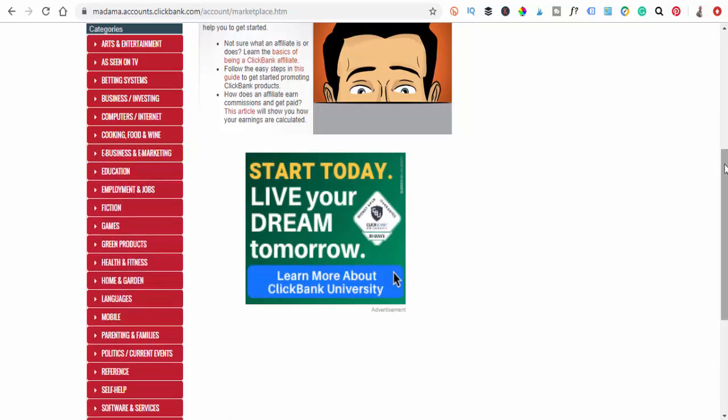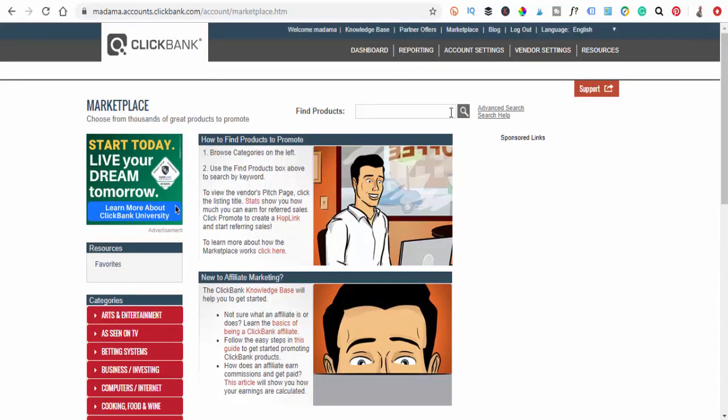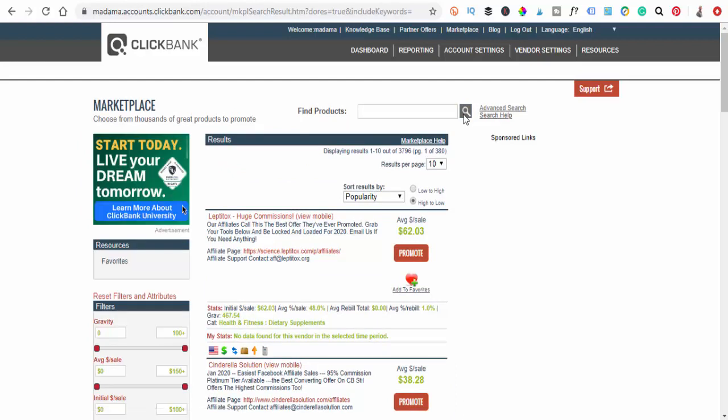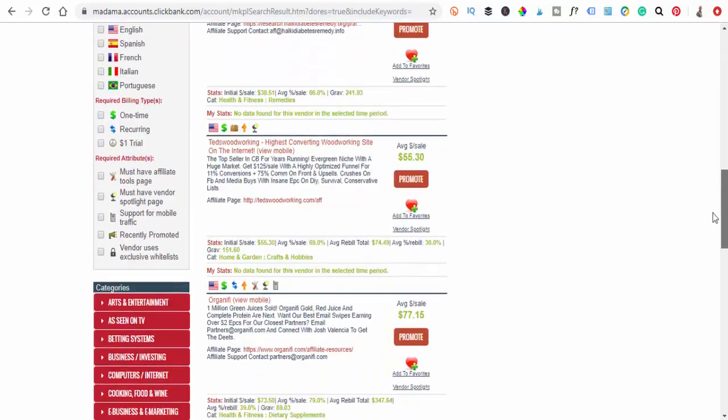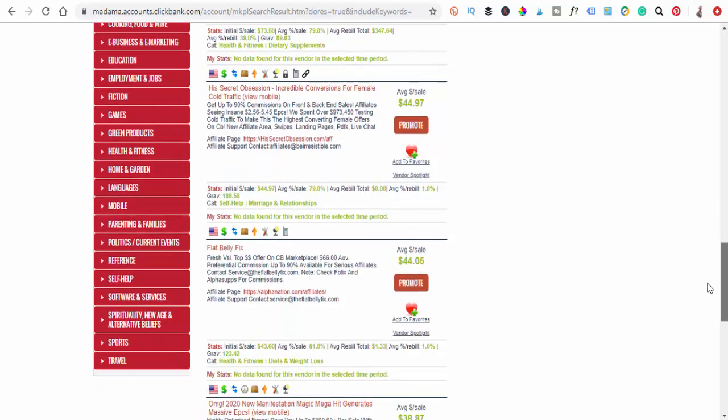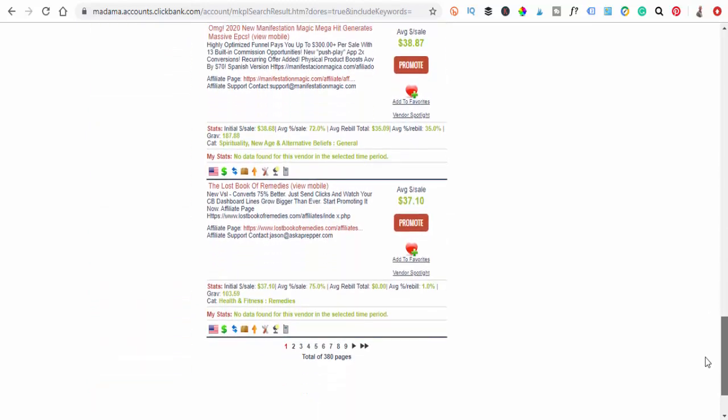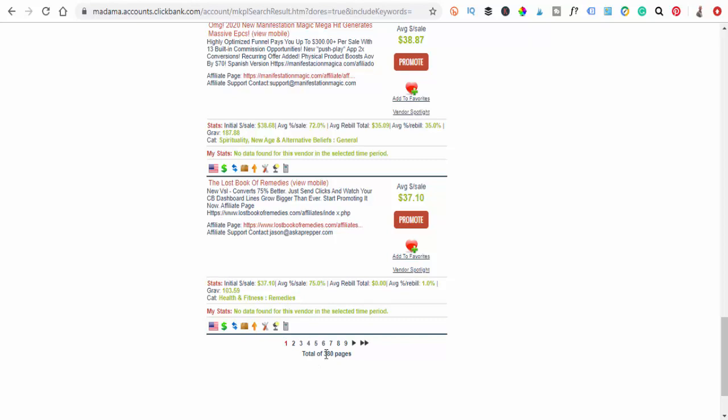Alternatively, if you know what product you want, and you know the name of it, you can just search it in the search bar here. But we're just going to click on the search icon here without filling anything in. It will just bring up the most popular products of the time. So here we go. This is what brings up, and we've got loads of different sales here. All different products. And it gives you loads of different information, which we'll run through in a second. As you can see, there's a total of 308 pages full of them.